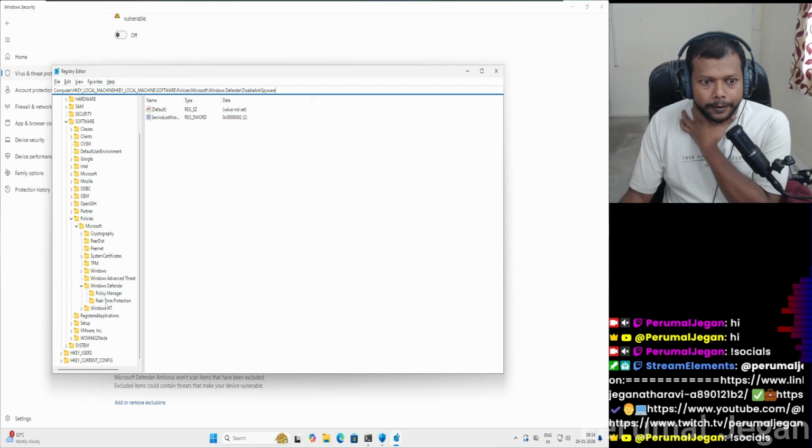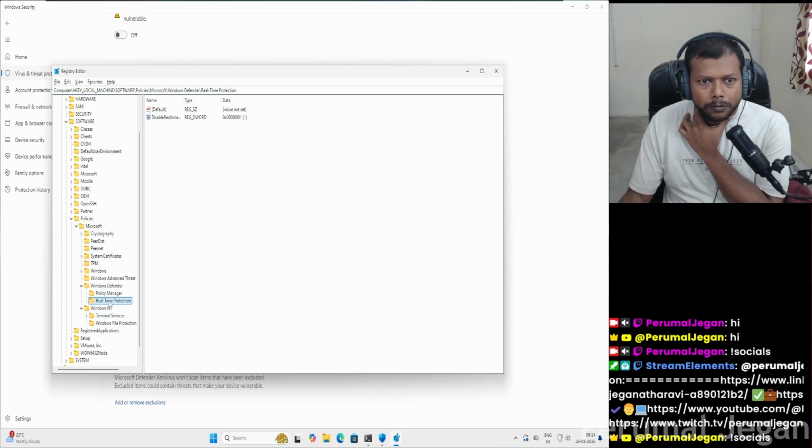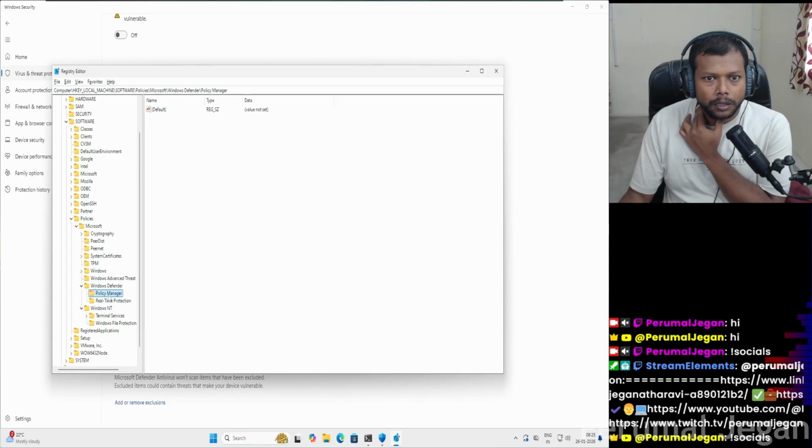Disable anti-spyware. Disable real-time protection. Real-time monitoring is set to 1. So it's disabled. I don't think there is an entry for disable anti-spyware.